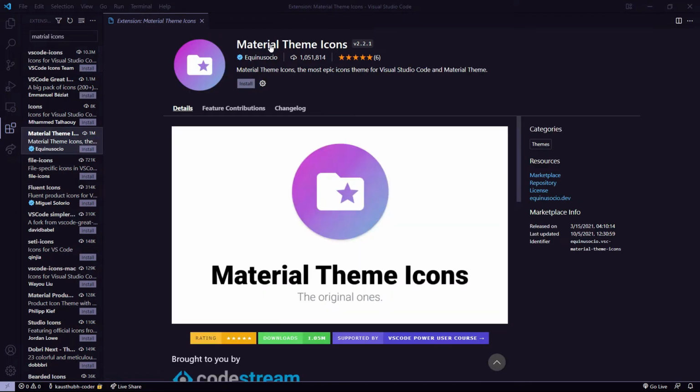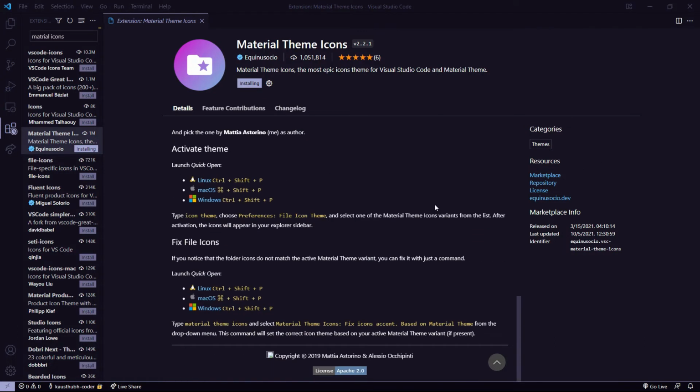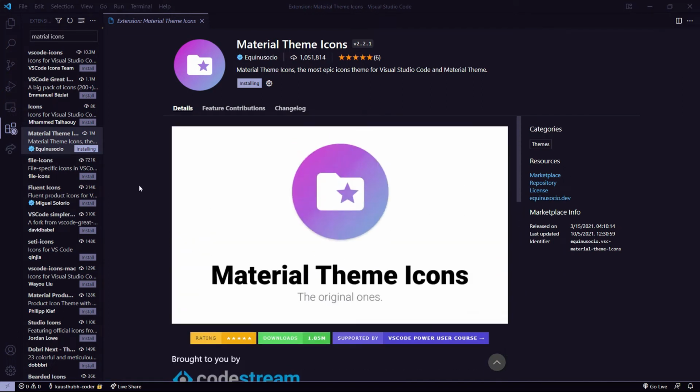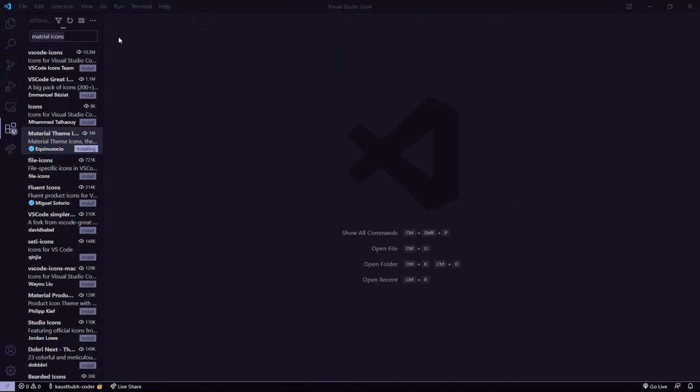It should be this one, Material Icon Theme, and press install on that. It should install. But install that, and then you should be ready to go.